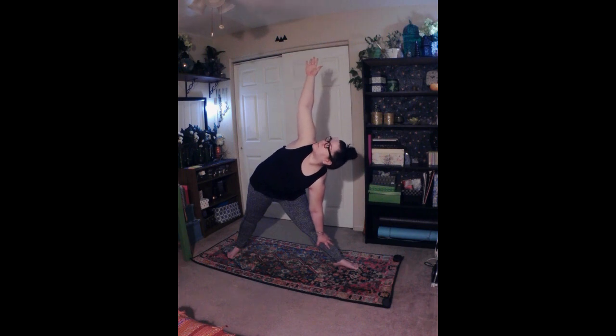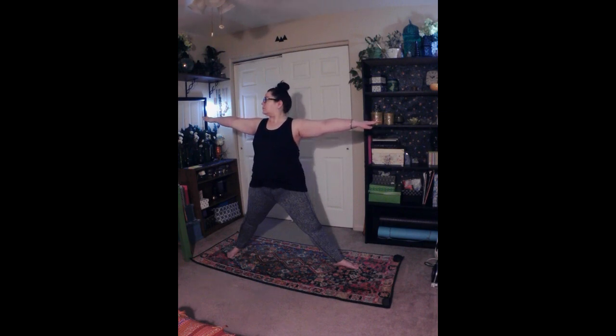Exhale, then inhale and start to reach forward through the front hand. Exhale and place your hand on your shin, ankle, or the floor. Inhale, raise your right arm straight up. Draw your shoulder blades together and gaze up towards the sky. Then inhale and rise back up, reaching up and back through the raised hand. Square the hips and gaze forward towards the side of your mat.